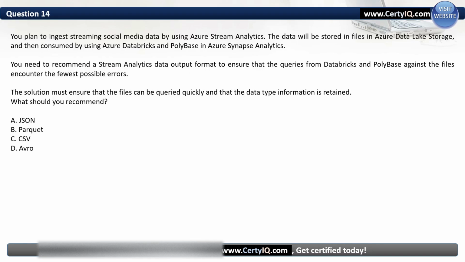Question 14. You plan to ingest streaming social media data by using Azure Stream Analytics. The data will be stored in files in Azure Data Lake Storage and then consumed by using Azure Databricks and PolyBase in Azure Synapse Analytics. You need to recommend a Stream Analytics data output format to ensure that the queries from Databricks and PolyBase against the files encounter the fewest possible errors. The solution must ensure that the files can be queried quickly and that the data type information is retained. What should you recommend?